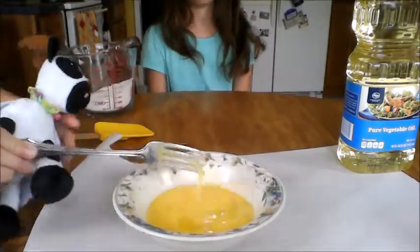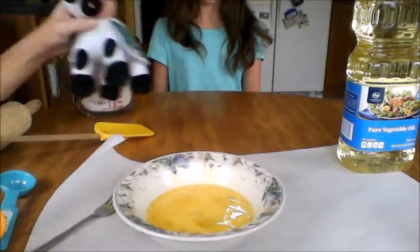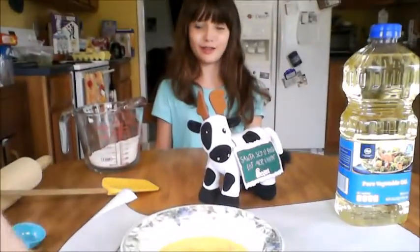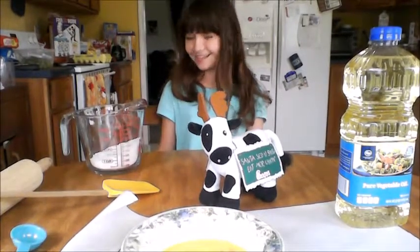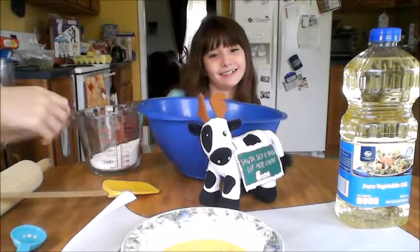I think it's good enough. Okay. Then you're going to take the fork out and you're going to place it there we go, back on the cooking sheet. Okay. That looks very disgusting. Now, Ava, quit eating the egg. Ava's trying to eat the eggshells. Yeah. There is the bowl back that we started with.